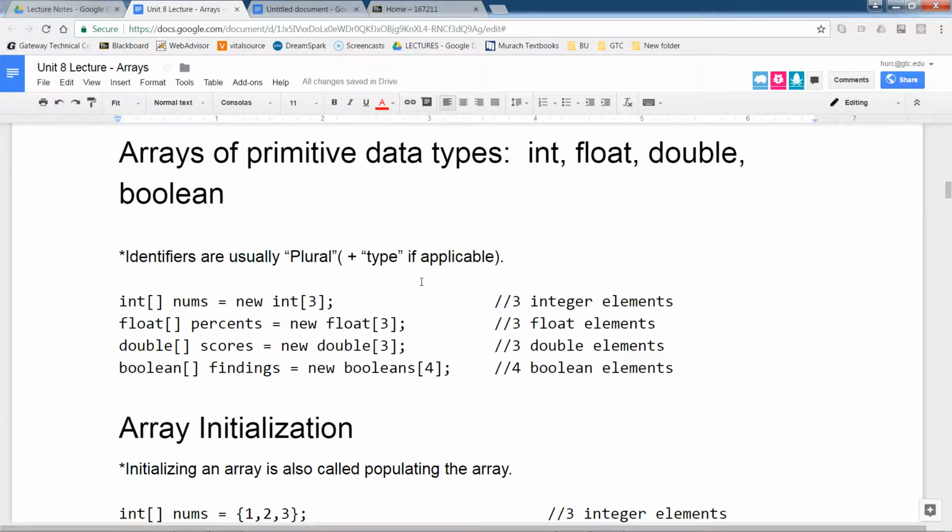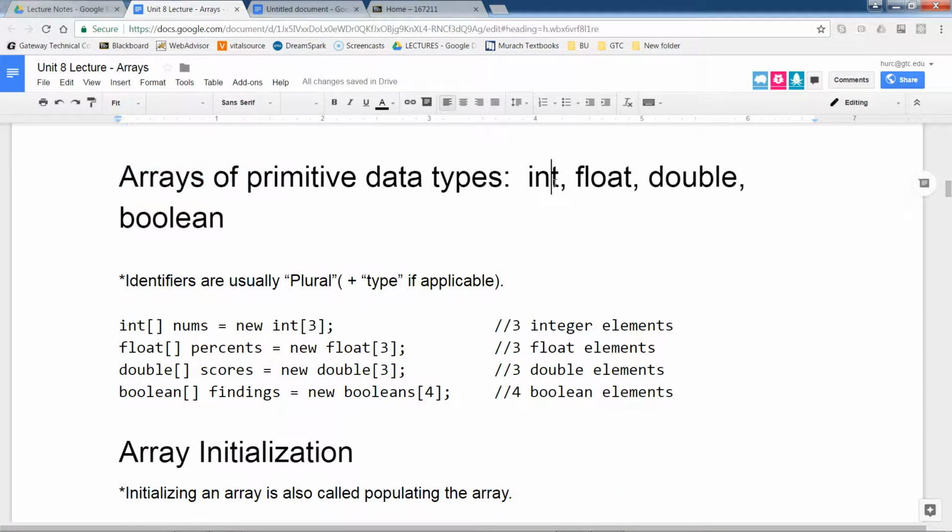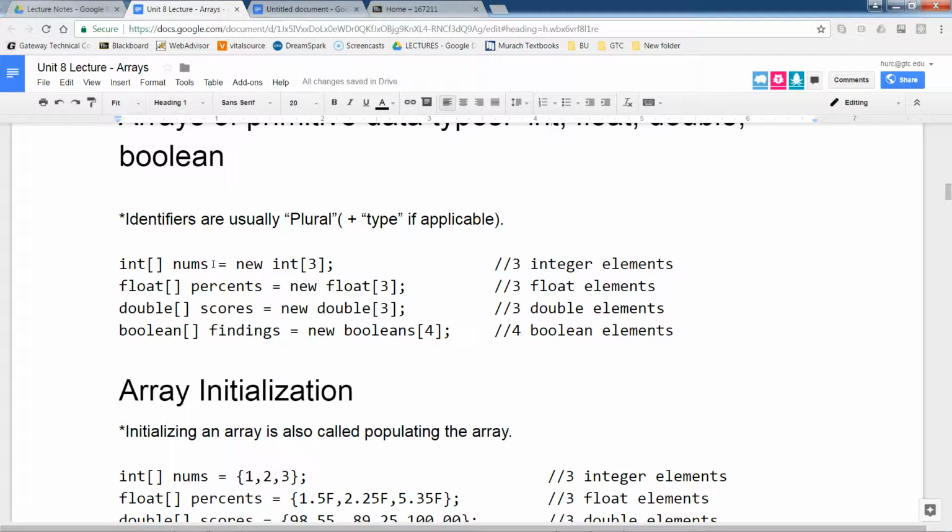So here we have how you will use the primitive data types. Primitives are your int, float, char, double, and boolean. All these are primitive types, and usually all lowercase. And string is an object, so it's a separate type. But let's say I wanted to declare a variable array called nums.